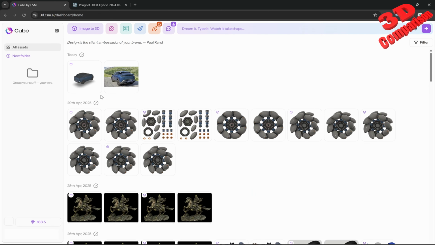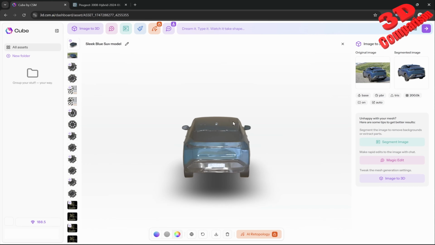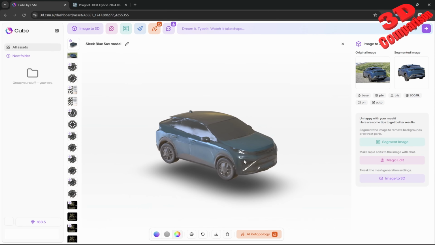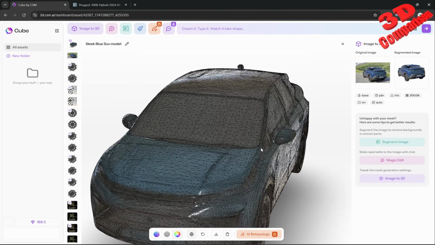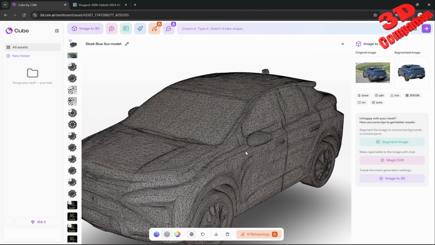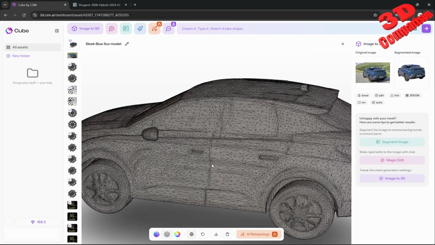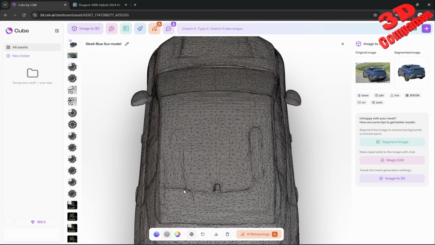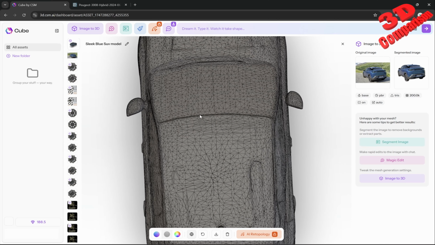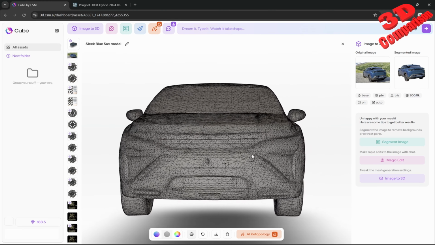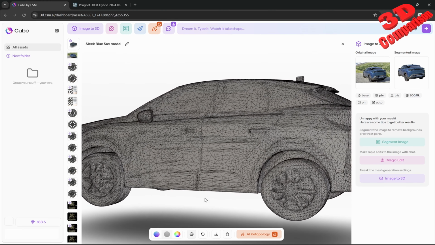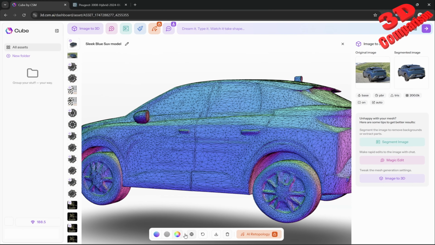So the car model is ready, and we see the car model will look like this. Now, if I hide that and put over here the mesh only, we're going to see that the mesh will look like this. There are still some problems regarding the symmetry over here, if you take a look at some elements, but overall the mesh is quite well defined.